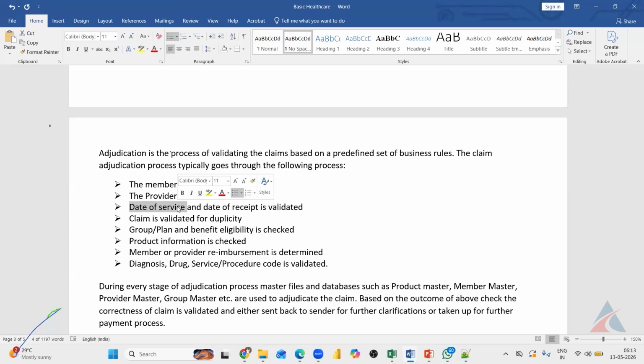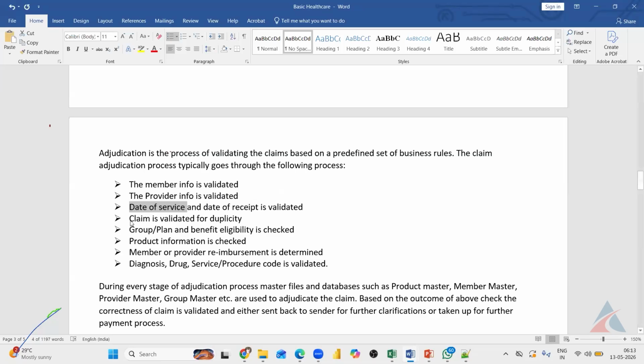Okay, and on your claim form, if you have a service date as a future date, that is not a valid claim, right? Even if you have a service date which is out of the range of your plan registration. Your plan is active until last month, and now you have taken the services in the current month. That is again not a valid claim, right? So that kind of rules will be there under this service date.